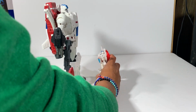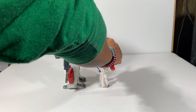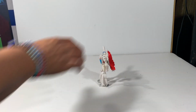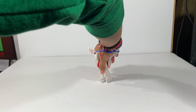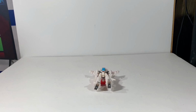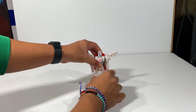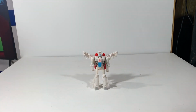I mean, nothing that you can't fix with a little super glue and all that kind of stuff, which I've done before. So just to show you there. And there we go. So that's the comparison there. Nifty little figure. I do think after this I'm going to go put some super glue in the joints so that he can stand up, and not give me so much trouble, because I'm gonna have him displayed like this, with my other Jetfires.